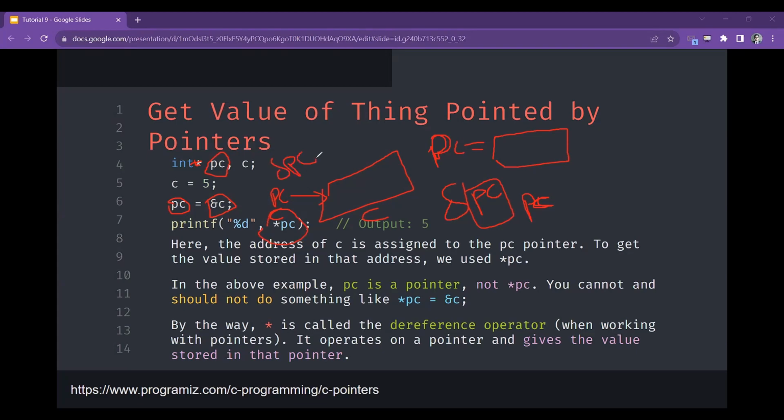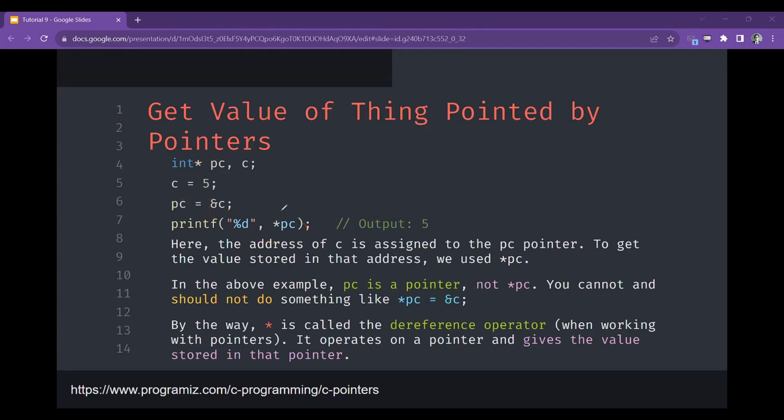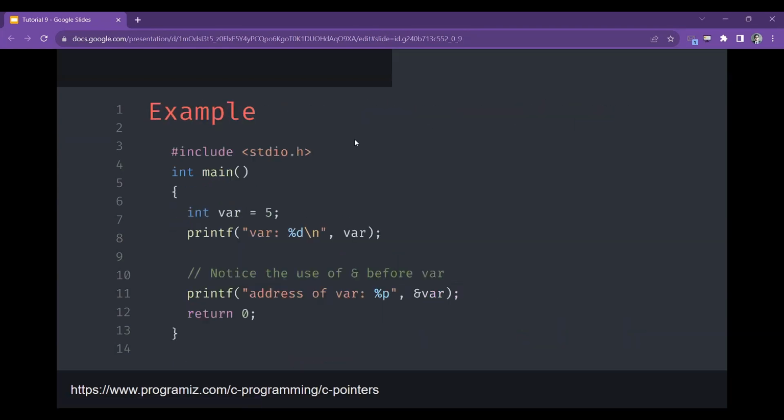So it will print out a particular memory address, right?